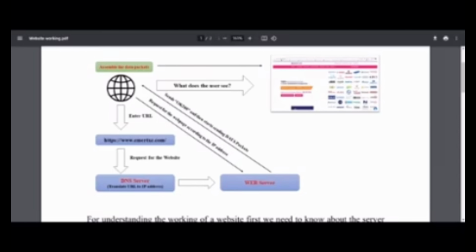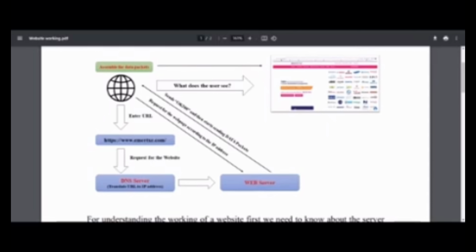Having located the correct web server using the IP address, the browser sends a request in HTTP, Hypertext Transfer Protocol, essentially asking, "Hey, can I have access to the website, please?" The web server typically responds with a reassuring 200 OK message, granting permission.